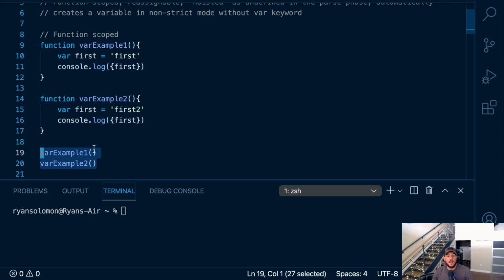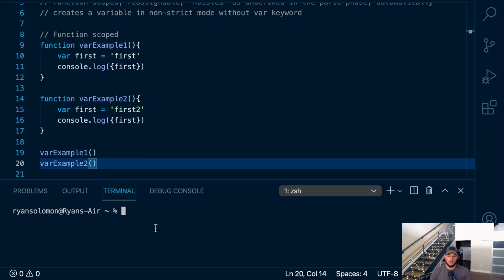Putting the parentheses on the name of a function will call those functions, and it will run these two functions here. I will create separate videos on functions, but for example purposes, I am just running these functions down below. So when I do this, you see that both of these variables with the same name evaluate to different values.